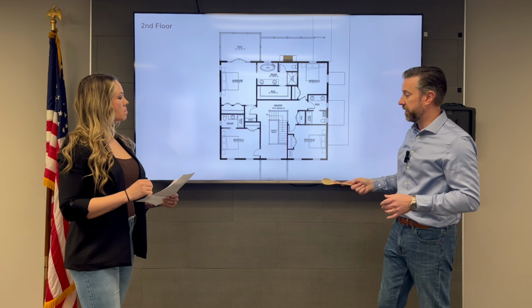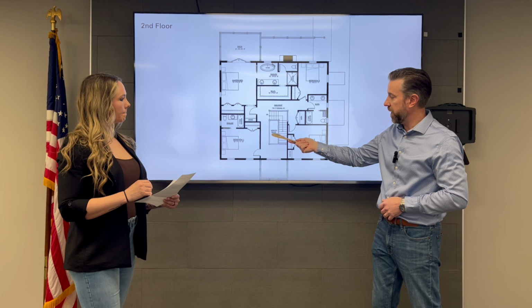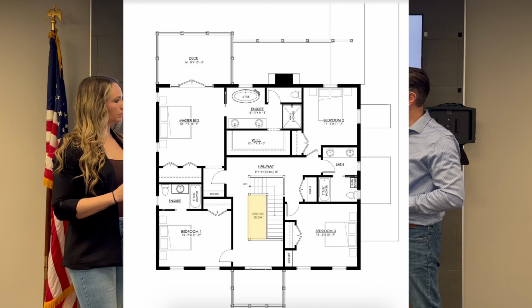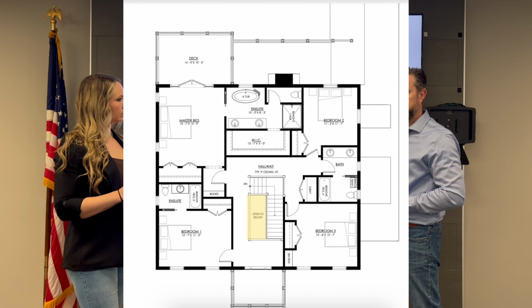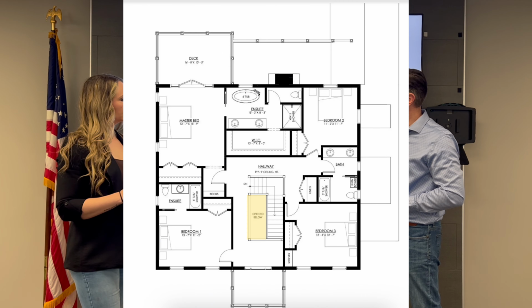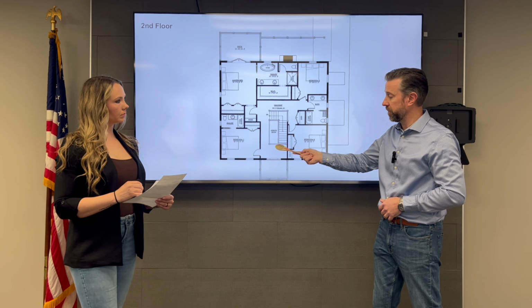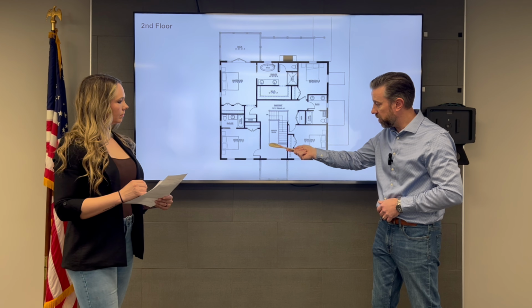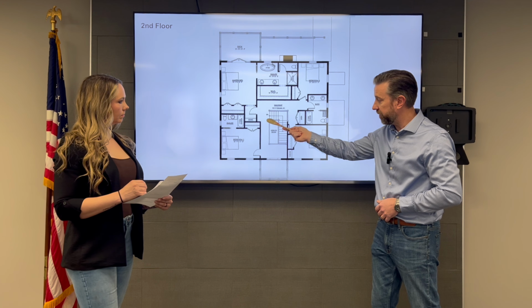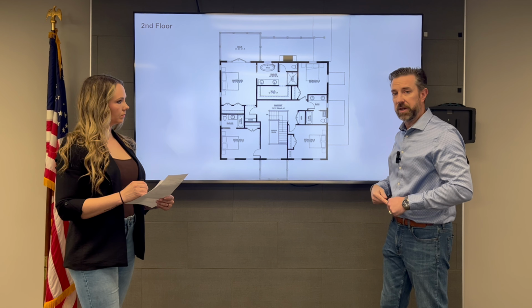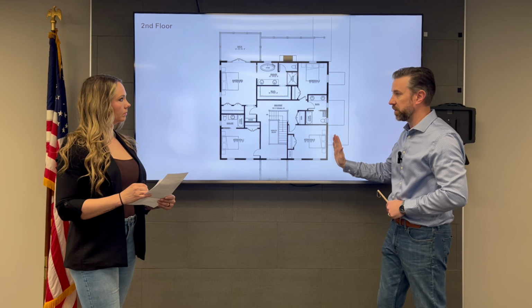This floor plan, as you notice, has this open area to below. So you have the staircase that comes up, and then you have this open area that you can see all the way down to the foyer. This area, if there's no floor, there's no square footage. So we would go from corner to corner, corner to corner. You have length times width, and we would subtract those dimensions from the total square footage.